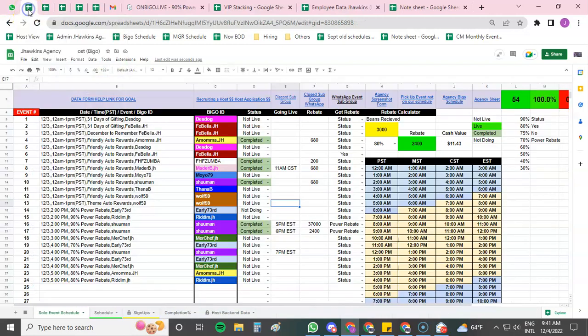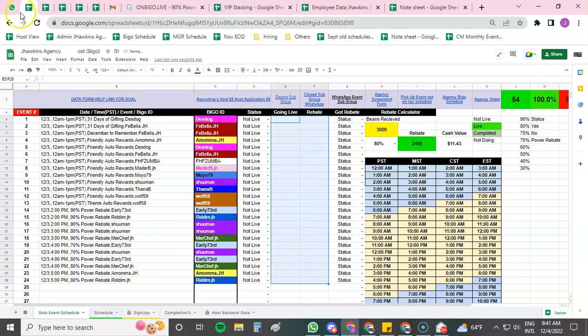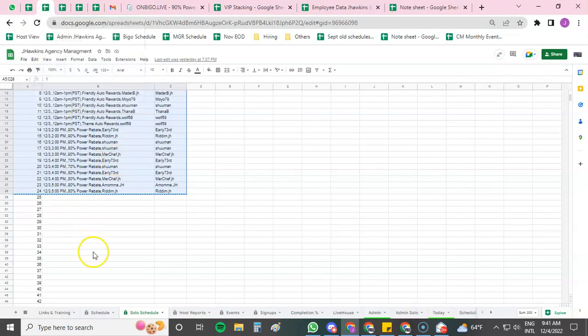Then you want to go back to your schedule. You can reset all this stuff back to defaults, same way we did the old way. Take out all the data information in the middle. And then go back to your manager backend.